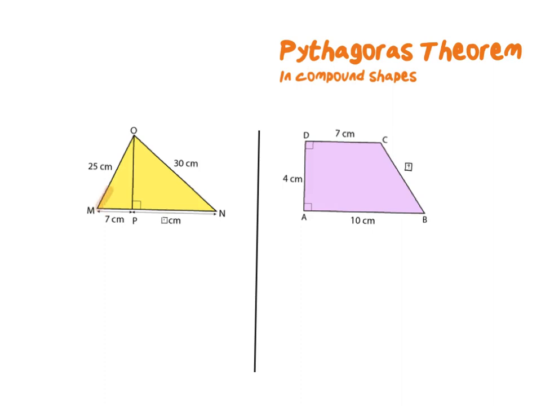In this yellow triangle it has two given sides, and if it has two given sides it means we can find the third side. In this triangle we are given the hypotenuse and we are given one of the short sides, so we can find the other short side, which means this is a subtraction question. 25 squared subtract 7 squared will give you an answer of 24 centimeters, which in this case is the line OP.